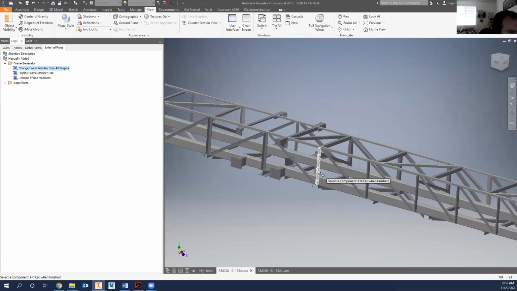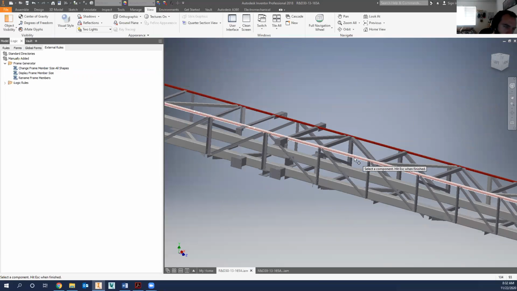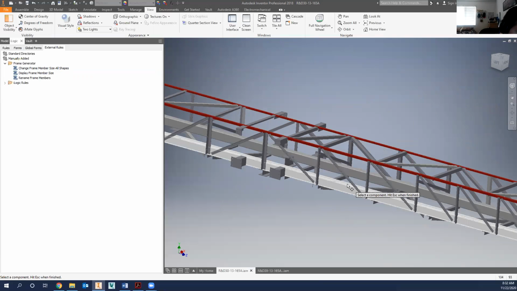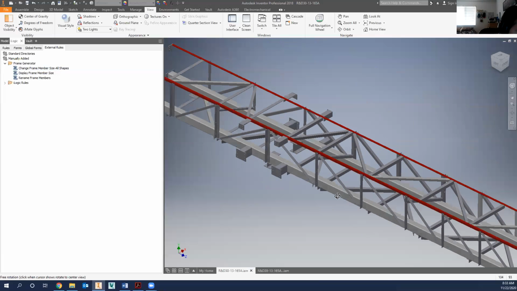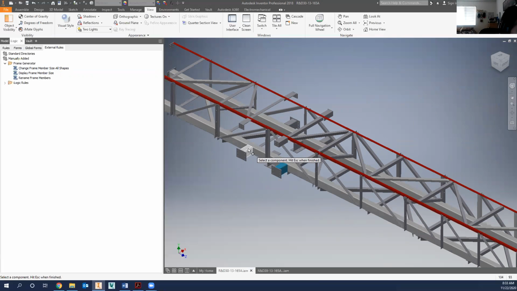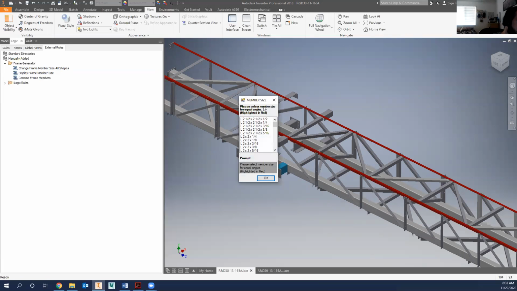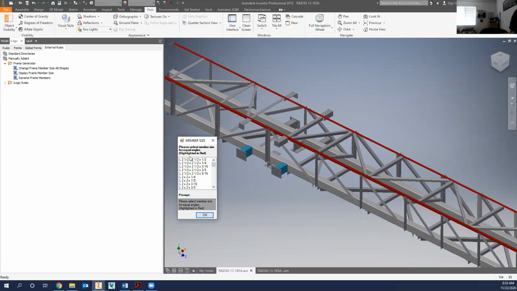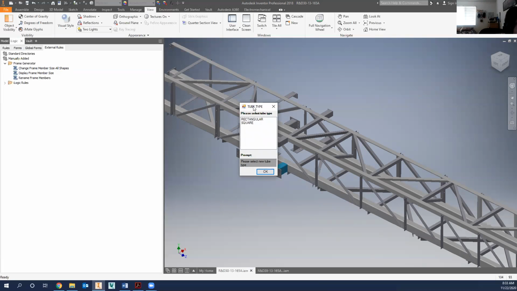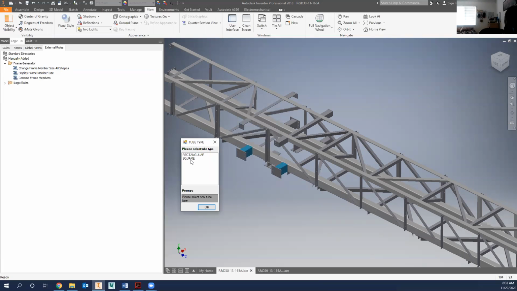One other thing, if for some reason you selected a couple angles and then selected a part of a different size, a different shape, for example, this rectangular tube here, the rule can distinguish between the different shapes, and then it'll resize them one by one. So the first prompt asks you to pick a new size for the angles, highlighted in red. Let's say 4 by 4 by 1/4. And then it's going to prompt me to pick the new size of tube.